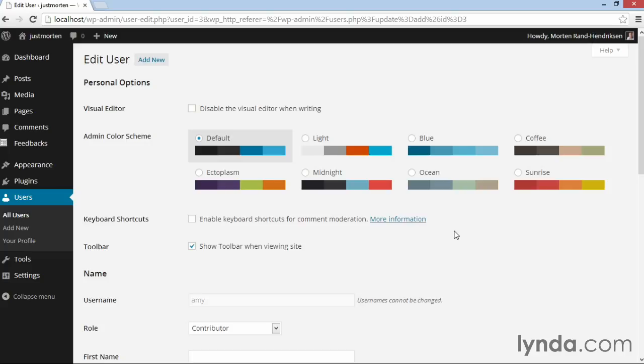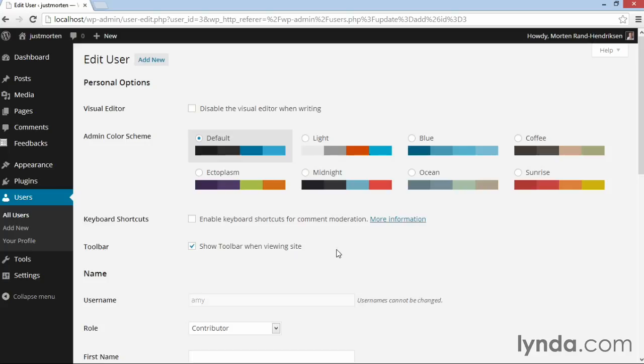That way, if you register a new user and you know that they're not going to configure this information, you can do it for them and they don't have to worry about it. Or if the site is acting in a funny way, let's say it doesn't show up the toolbar, you can log in and then go and change the setting here to make sure that that user can see the toolbar.